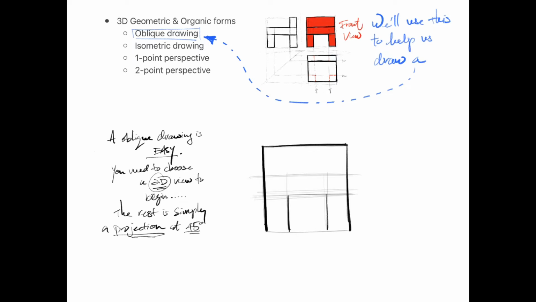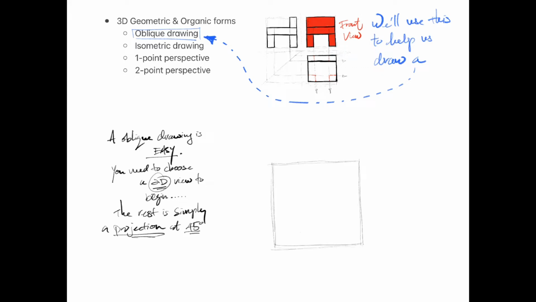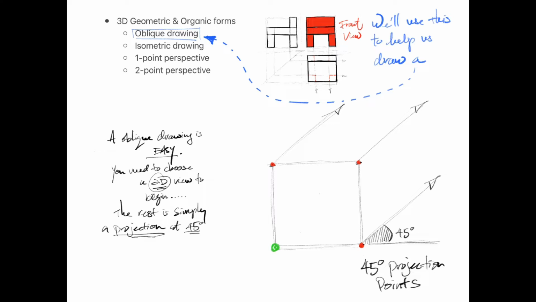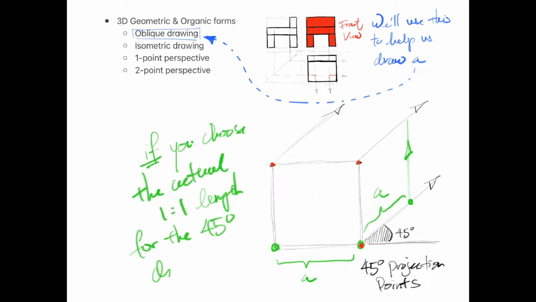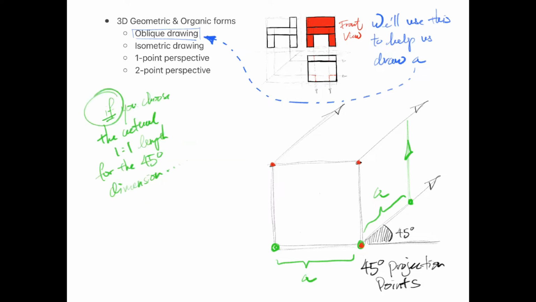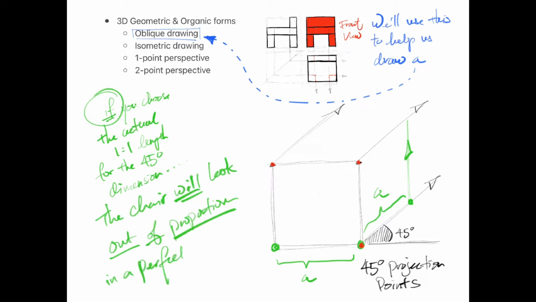Look at this front view. Is this the way to start and begin an oblique drawing or a 3D drawing? No. You always start with a 3D box first. In this case, an oblique drawing box. The low back chair is a cube. If you take the length and the breadth to be the same, you will realize that if you draw the low back chair in the form of an oblique drawing, it will look very weird. Let's see.